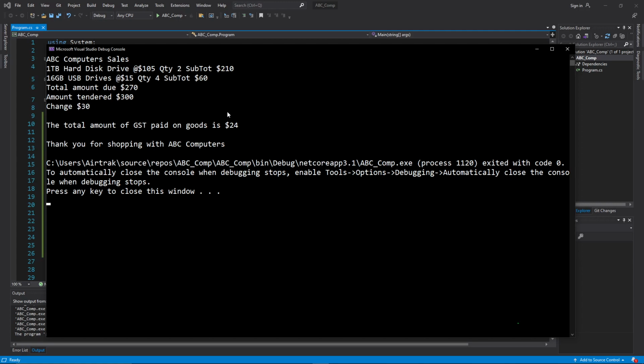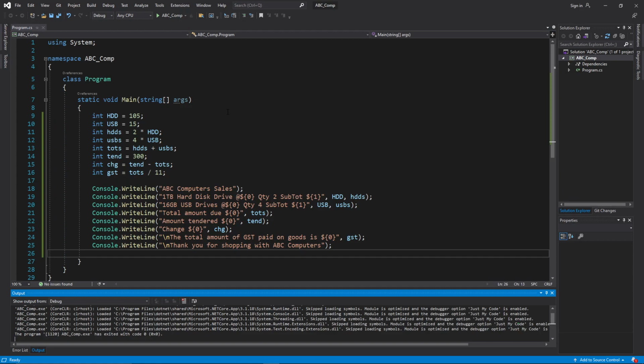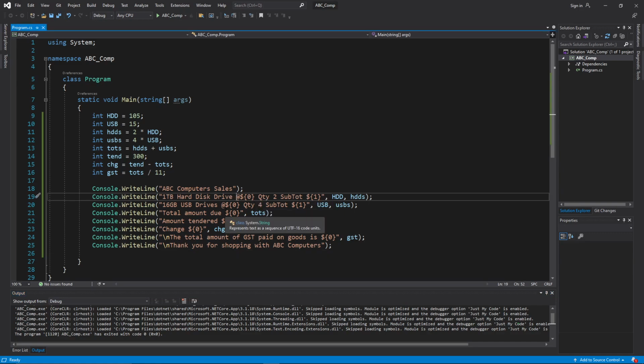So you could play around with using these little special characters like tab, just to make sure they all line up in a given position.